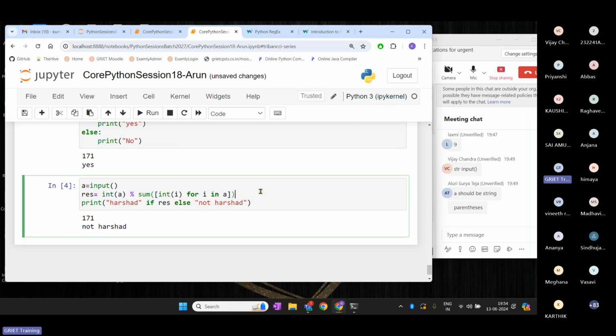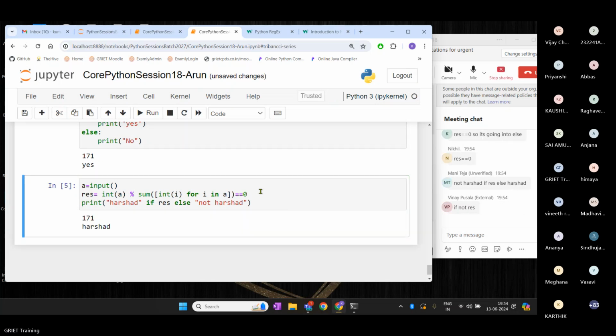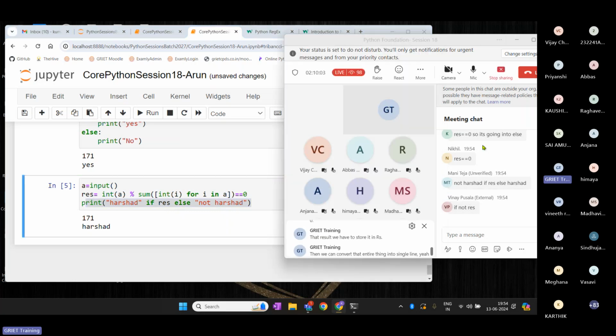Result equal to int of a mod sum. Obviously, this result we have to check with 0. So what we are trying to store is whether the number after dividing by the sum of its digits gives 0. That result we store in res. Then we can convert that entire thing into a single line.